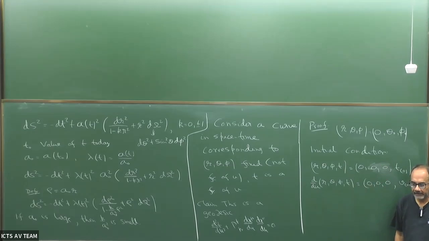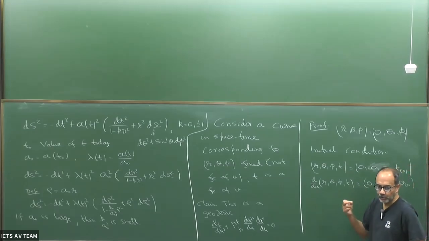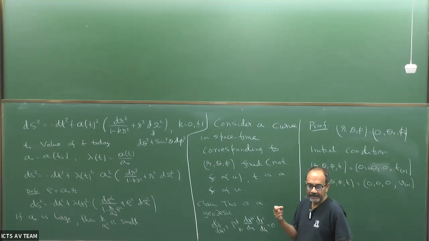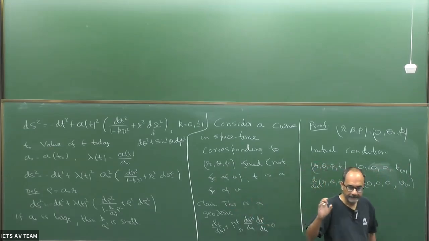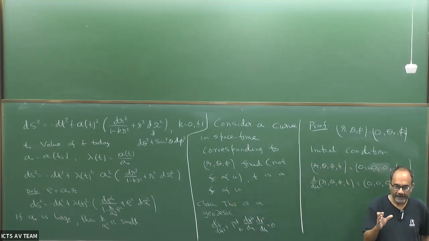Is this point clear? If you start at the origin at 0 speed, then, this is not flat space time, because lambda is changing. Nevertheless, the rotational symmetry tells us that if you start at 0 speed at the origin, it simply cannot change its position, because in order to change its position, you have to pick a preferred direction. And there is no preferred direction because of the rotational isometry.